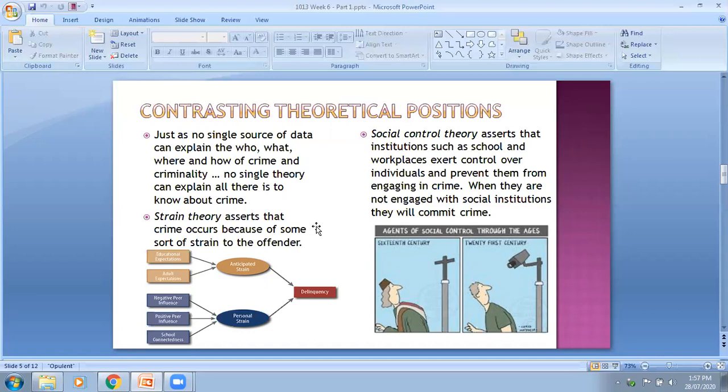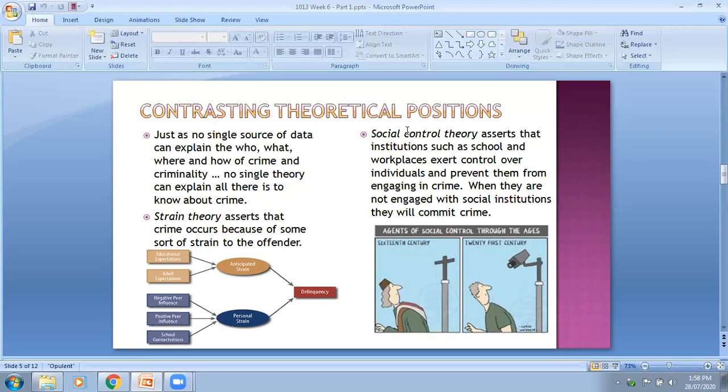They came out, they were very expensive. People couldn't afford them. Young people wanted them. The only way they could get them was to steal them. And they were stealing them because they wanted to look really cool. So strain theory would assert that there is a strain on the young person to feel cool and be part of the in crowd. So they'll go and commit a crime in order to maintain that image that they want to maintain.